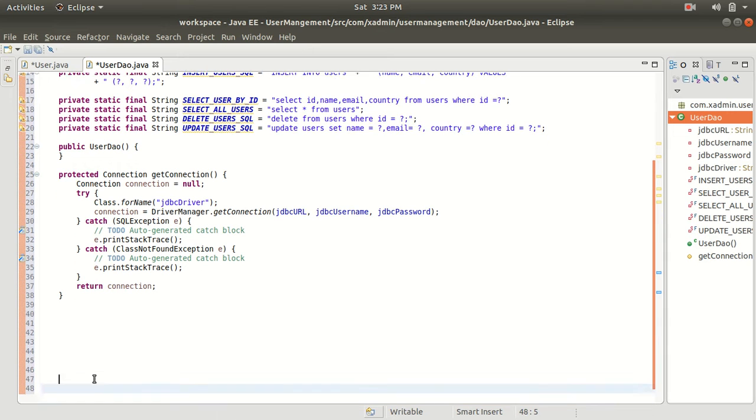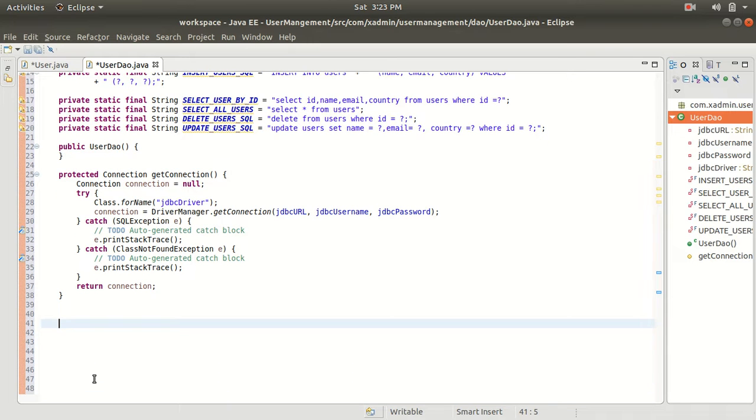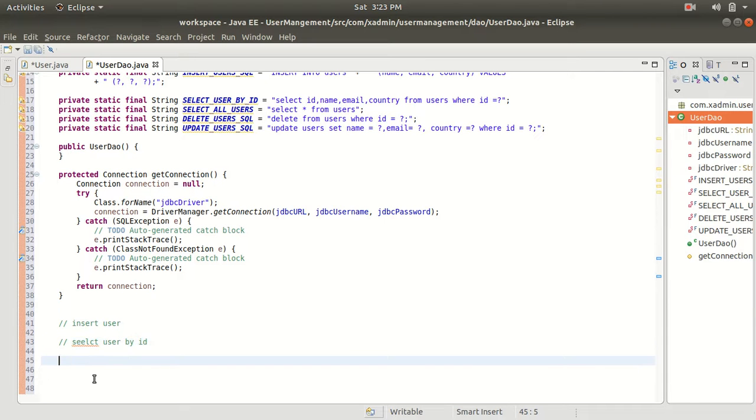And now the next methods I am going to write are the CRUD operations methods. Like, let's say, the insert user method, and next I am going to write a method to select user by ID. The next method I am going to write is select all users.